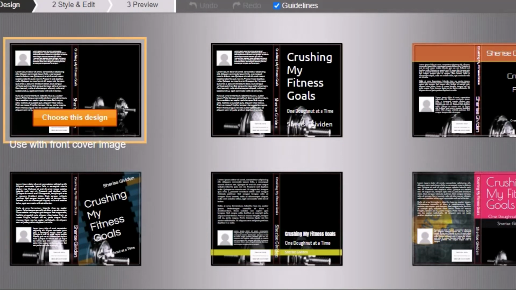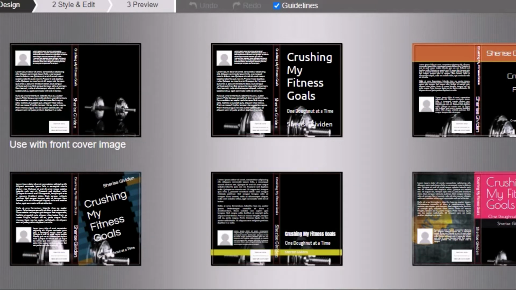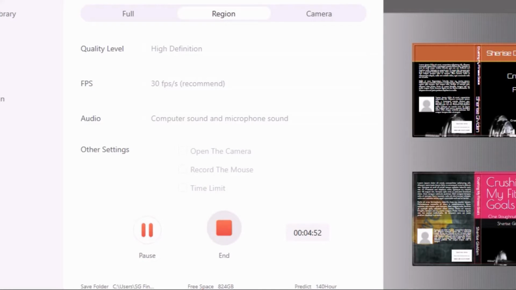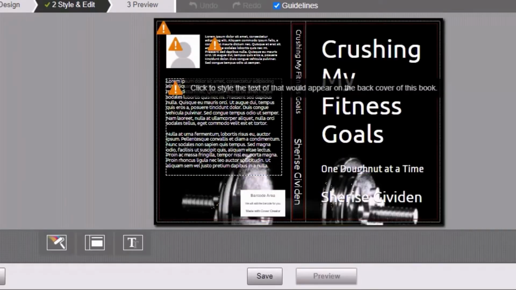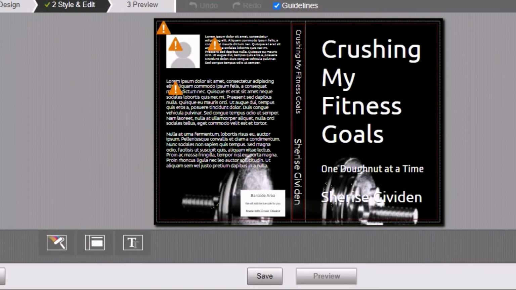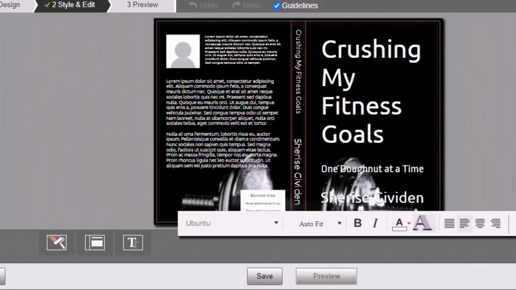So I like this one the most. I'm going to go with this design. And then once you've selected your design, you can still edit it. So for instance, I don't really want my name on the front since this is a journal. I feel like if there was a name on it, it should be the name of the person who has purchased it. So I'm taking my name off.